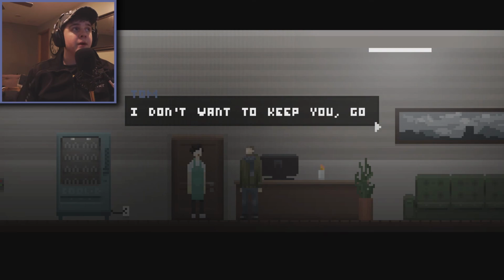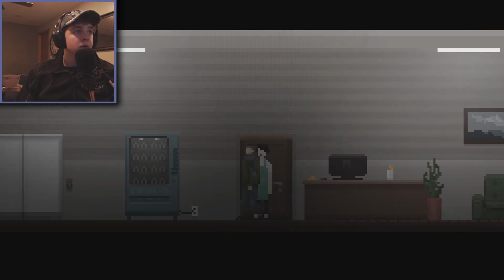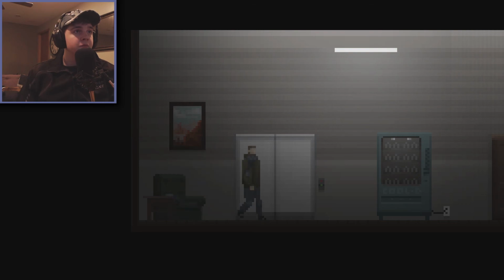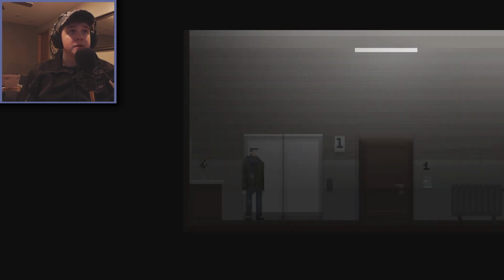My heart is fucking pounding right now. And I'm in the lobby talking to somebody. Fucking kill me, dude. Kill me. Can I use a vending machine, bro? There's some VHS tapes somewhere. Oh, okay, goddamn. Oh, there's more floors than just the one. Fuck. Well, we're going to floor number one because that's where my fucking room is.